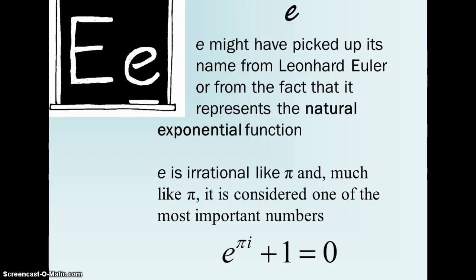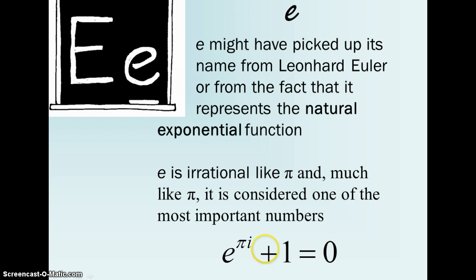I don't know why they picked E. It could be the fact that the mathematician who discovered it, Euler, his name started with E, and maybe he just wanted to keep that namesake going on. I don't know. But E pops up all over the place, from the curvature in a conch shell, if you're listening to the ocean, to the seeds in a sunflower, to the ridges on a pine cone. It pops up all over the place. And that's why we refer to it as the base of the natural log.